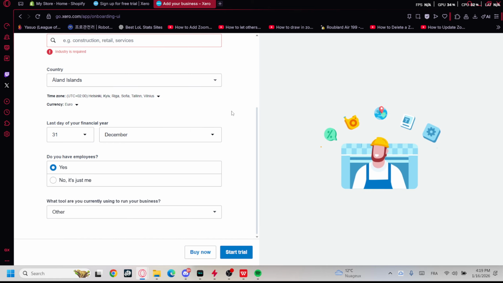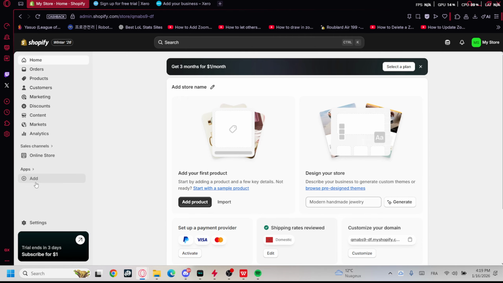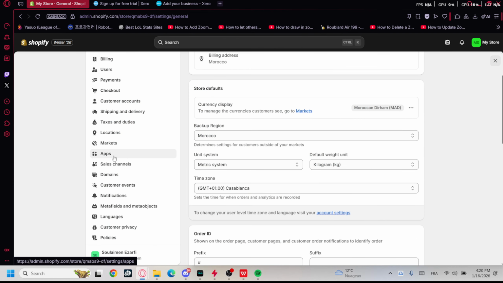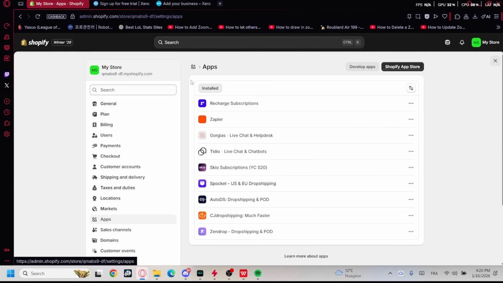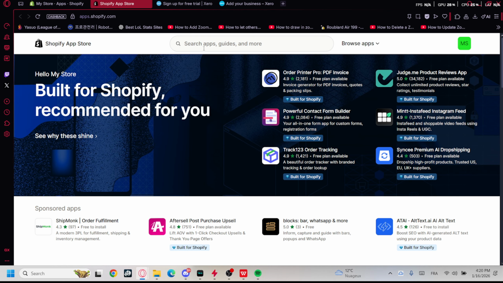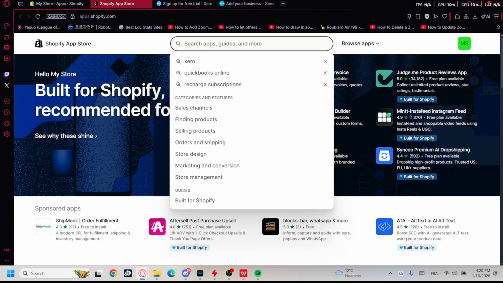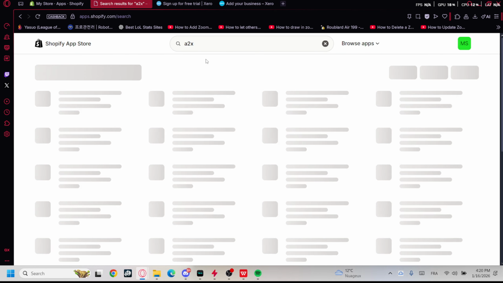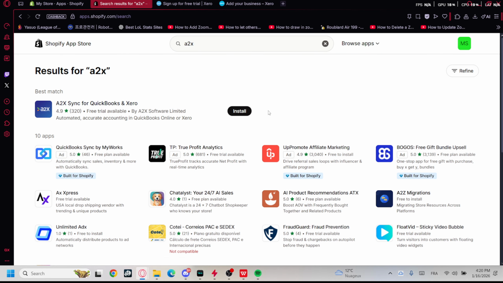So for example, you can go with Shopify, then settings on the left hand menu, and after that just go with apps from here, go with Shopify App Store, and then just click on the search bar and look for E2X. Okay, so that's the app.